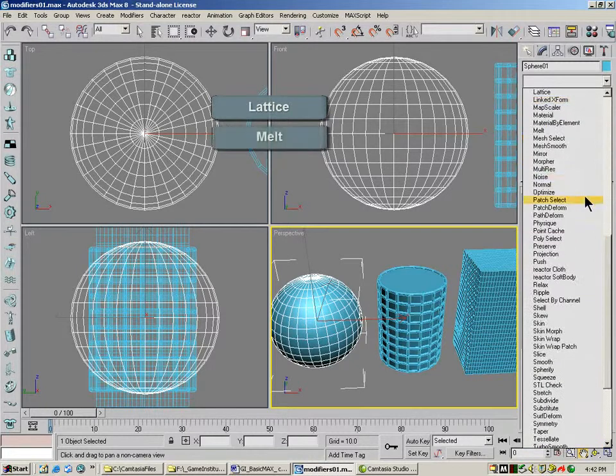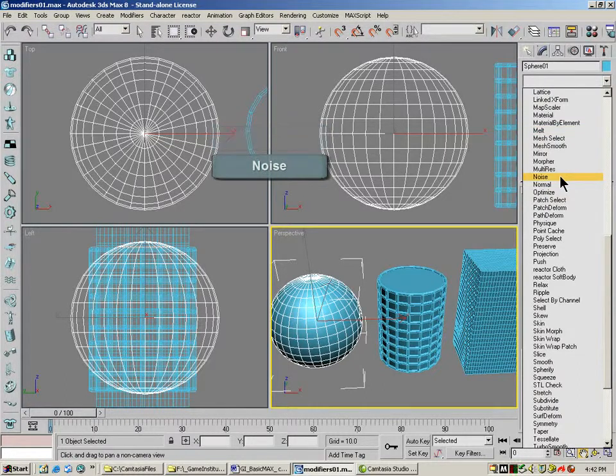Melt. All the way up here. So melt is a good one to use. Noise is a good one to play with when you begin. Going down here, ripple is a good one to play with. Shell is a good one to play with to see what that does.